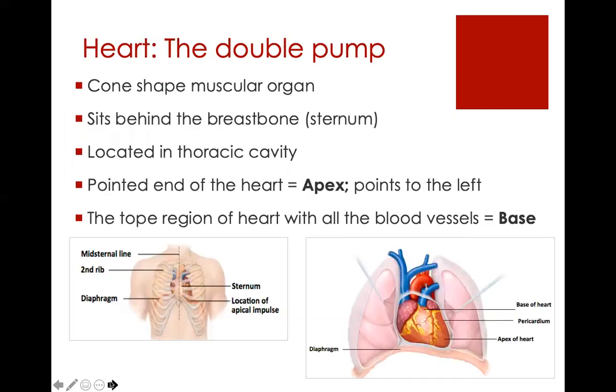So let's start by looking at the anatomical characteristics of your heart in terms of its location. The heart is identified as a double pump, which is located at the center of your thorax, or your chest cavity. It is responsible for creating enough pressure that moves blood through your blood vessels. The heart is not this pretty shape that you see drawn for Valentine's Day. It is actually a cone-shaped organ, which you can see right here.